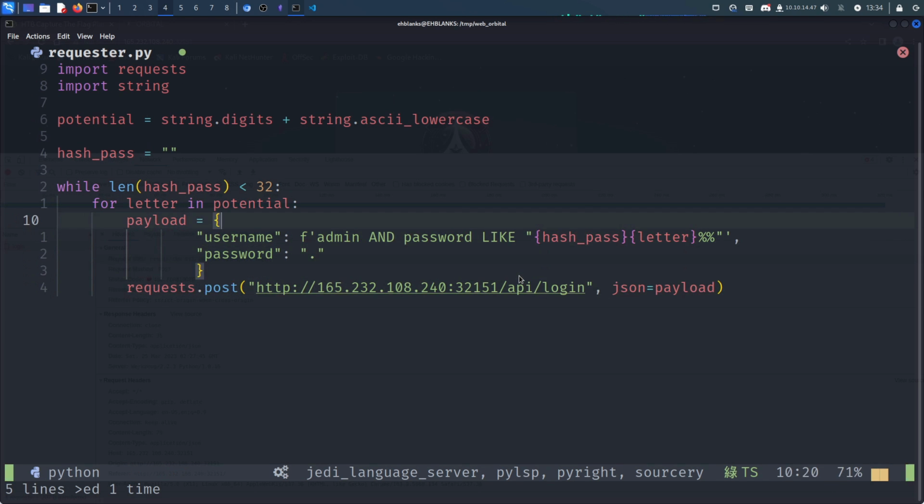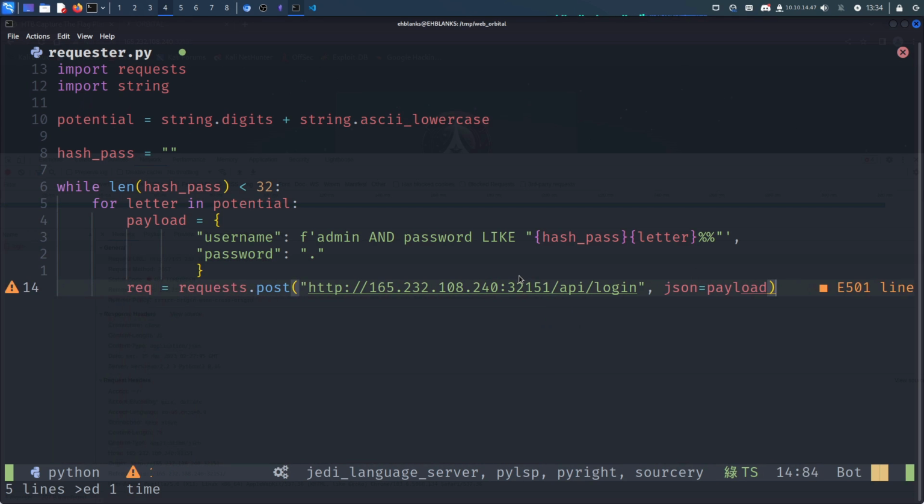For letter in potential, then you're gonna change the payload. Payload's gonna be admin and password like hash pass, whatever we have at the very beginning or at the point we are, plus letter, percentage, which will make it match anything after.